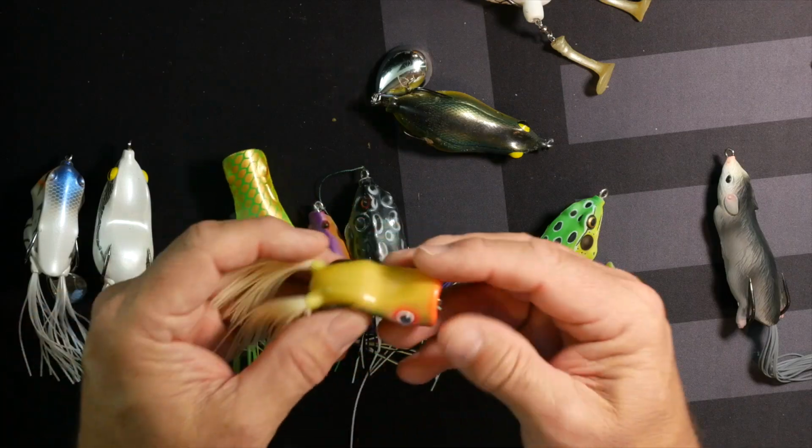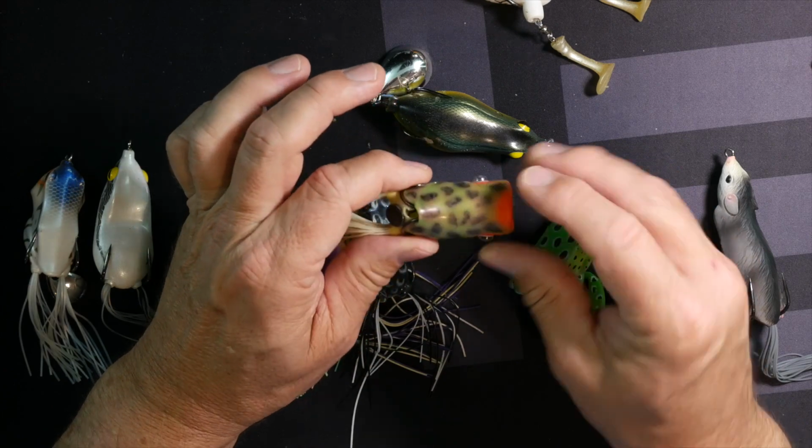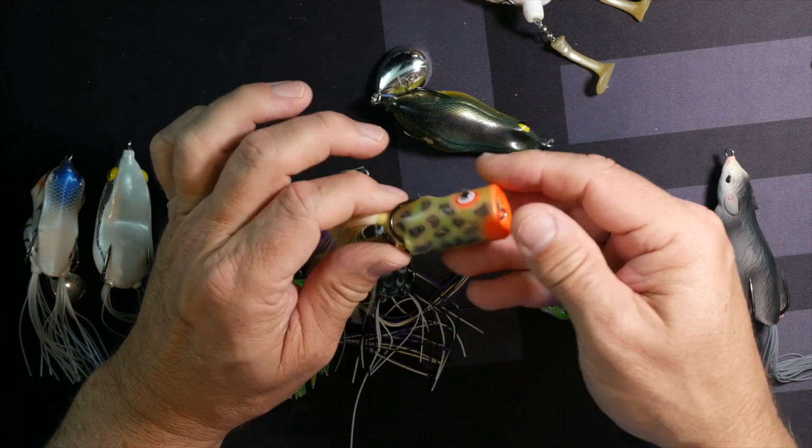But you've got a couple different popping frog brands. This is also made by Scum Frog. This is one my buddy custom painted. He thought it was this way, but he put the frog pattern on the bottom, which I think works fine.